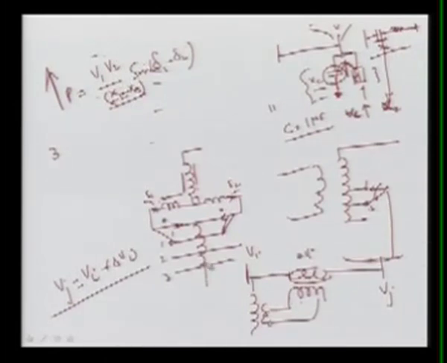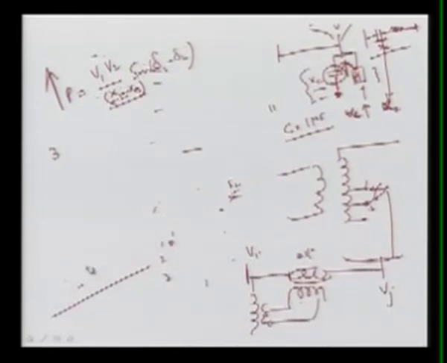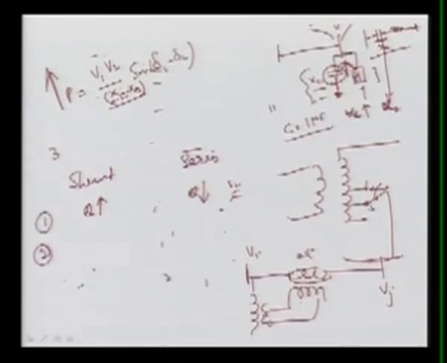So now I can summarize: putting the shunt and series capacitors, the shunt capacitor provides more reactive power and the series provides less reactive power. That is the first difference. Second, the series capacitor increases the power flow over the transmission line. In the shunt case its impact is less, so I can say less power flow control. Here it is more power flow control over the line.